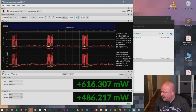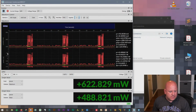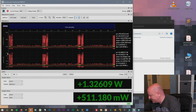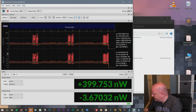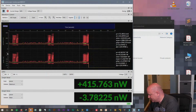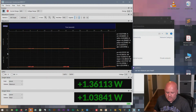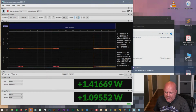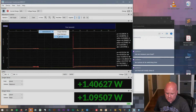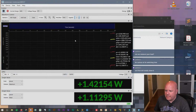You know, I'm really limited on what I have available. Let me think. Do I have anything I can plug this into? I have this USB capture device. I've always wanted to know how much it draws, but the only other HDMI thing I have is my laptop, and then you won't be able to see what it's doing. Wow, wow, wow. How do we clear this? I guess we could just run and go.